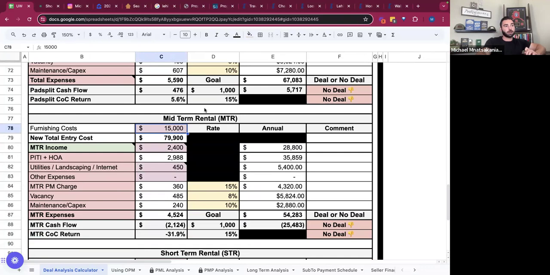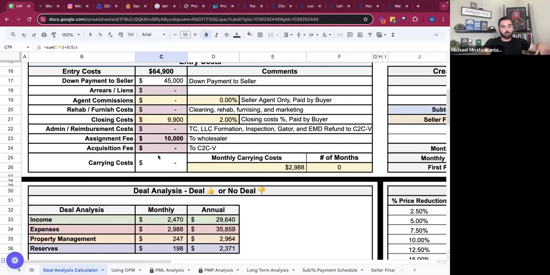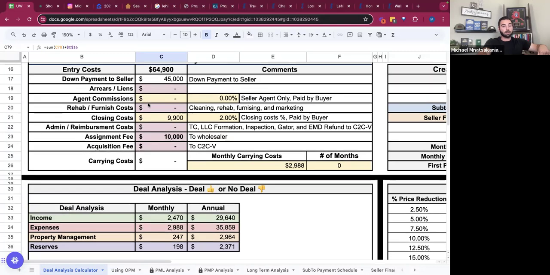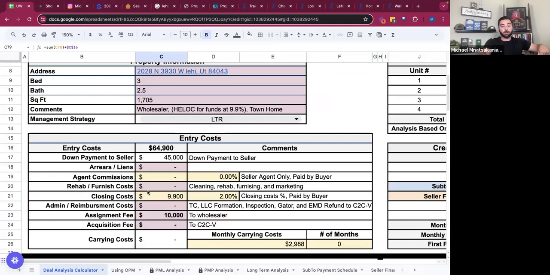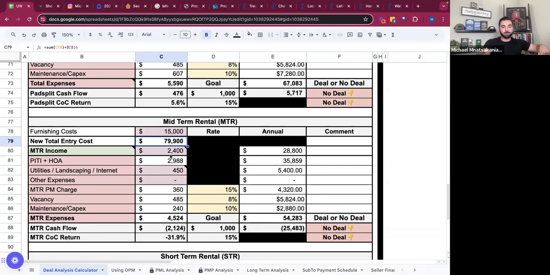Couple grand per bedroom, two to $4,000 per bedroom. And then the remainder for the kitchen, living room, things like that. What this doesn't account for is if you have to send people over to do that work, that's going to cost even more. But this is a fine estimate for the time being. This bumps your entry to $80,000. And once again, we don't have reserves accounted for. We don't have any extra budget for rehab if needed, anything like that. This is just paying the wholesaler fee, your closing costs, assuming there's no transfer tax or anything like that, which will charge even more, and your down payment.